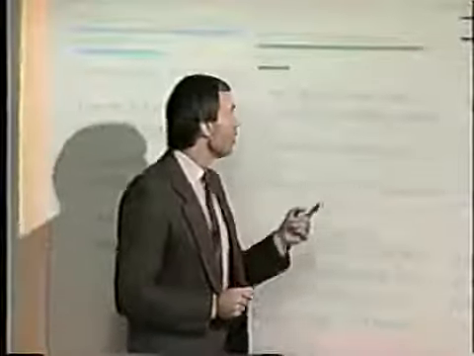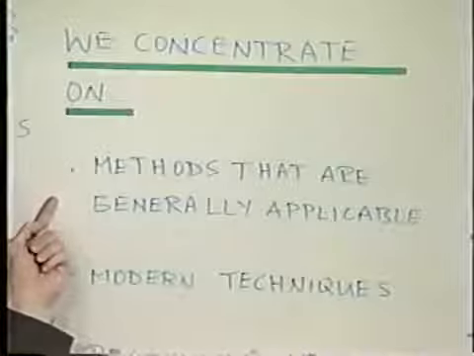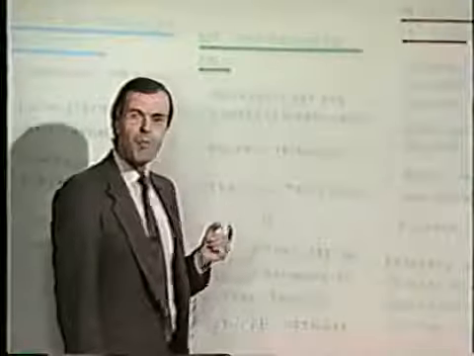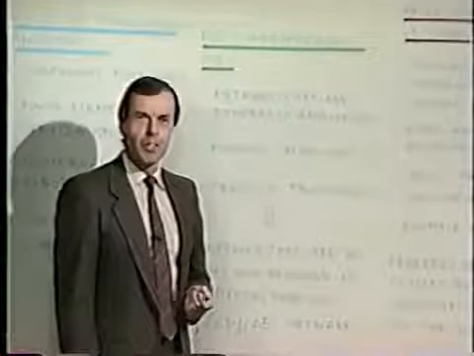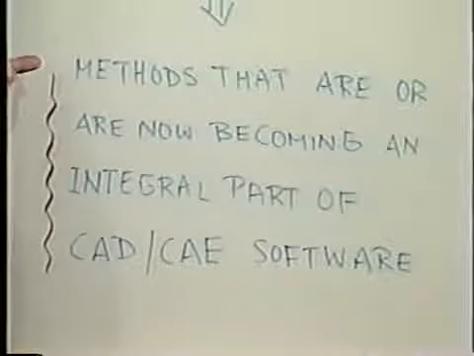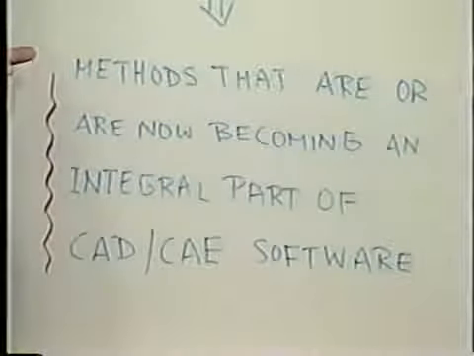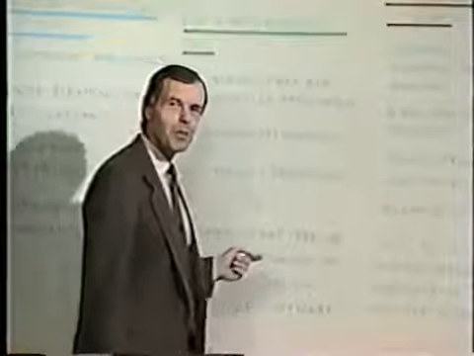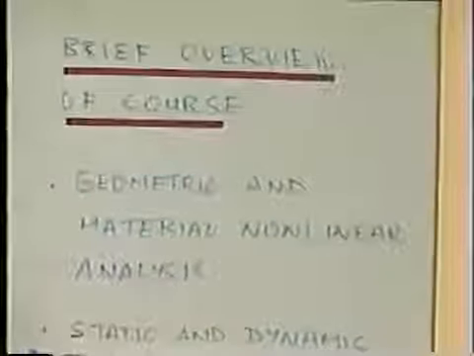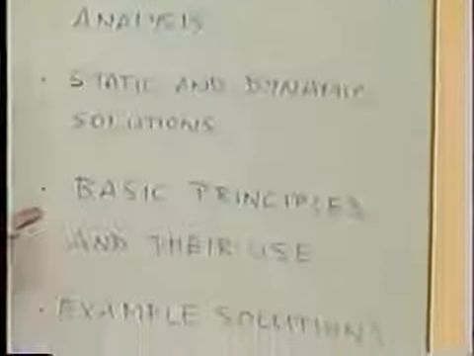In this course, we want to concentrate on methods that are generally applicable, modern techniques, and practical procedures. I believe it is important that we discuss in this course practical and effective procedures, in particular methods that are or are now becoming an integral part of computer-aided design, computer-aided engineering software. In this course, I would like to discuss with you geometric and material nonlinear analysis, static and dynamic solutions, basic principles and their use, and share with you example solutions.